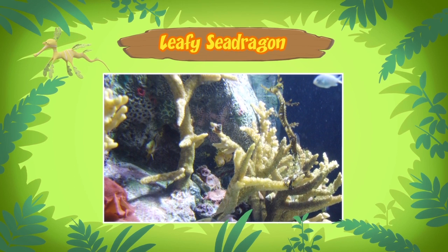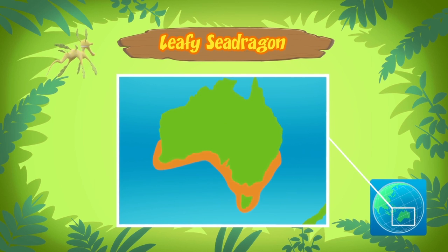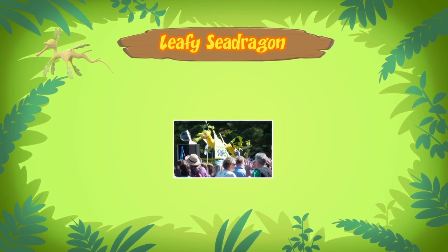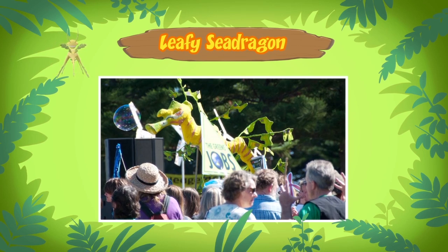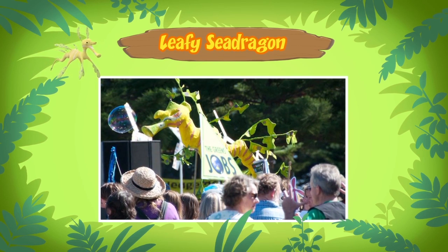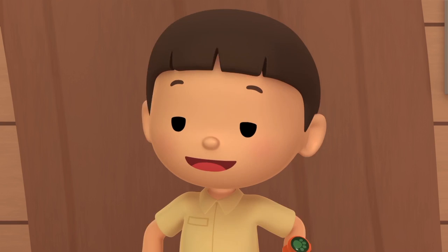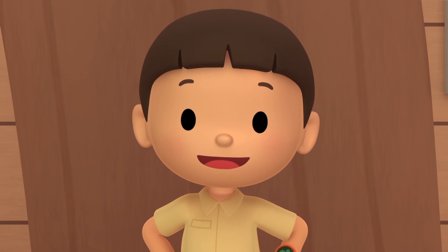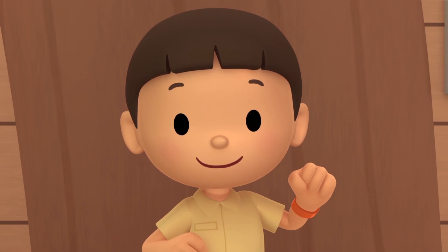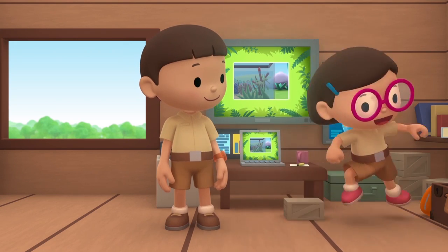The aquarium isn't a good home for the Leafy Sea Dragon anyway. It needs to live in the sea where there's plenty of food for it. The best place for Leafy Sea Dragons is in the waters of Southern Australia — that's the only place in the world where they can be found and also where they can be safe. There are laws in Australia to protect Leafy Sea Dragons. People are not allowed to remove these rare animals from the sea without permission. Then let's take the Leafy Sea Dragon back home so it can stay where it's protected. Come and join us. Yes, let's go!